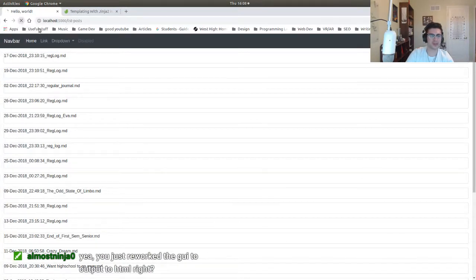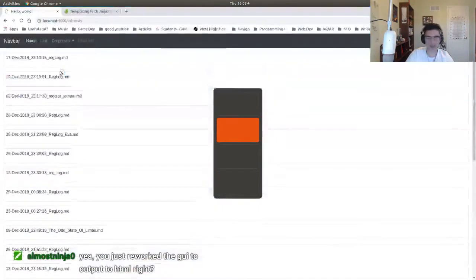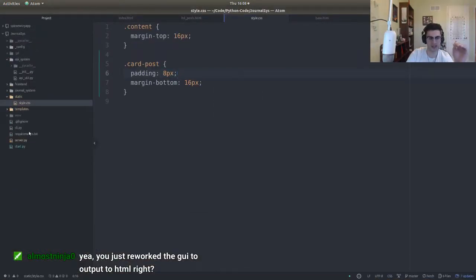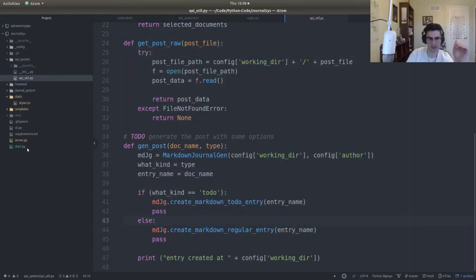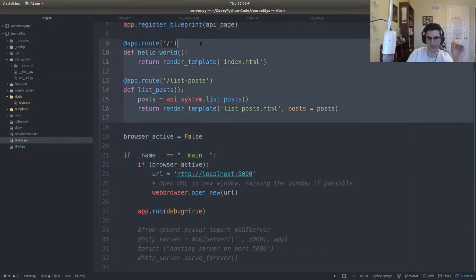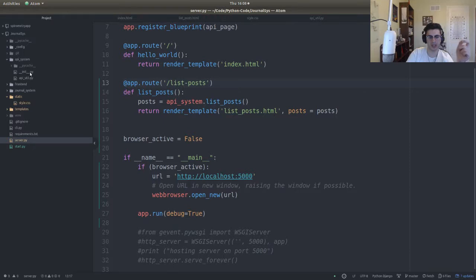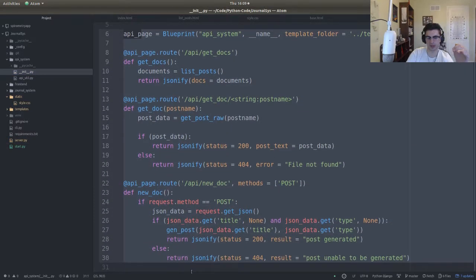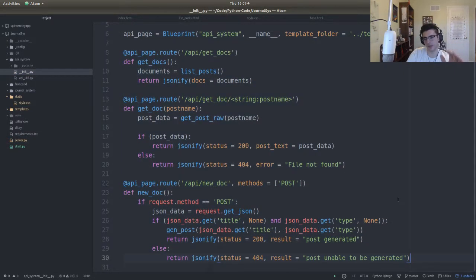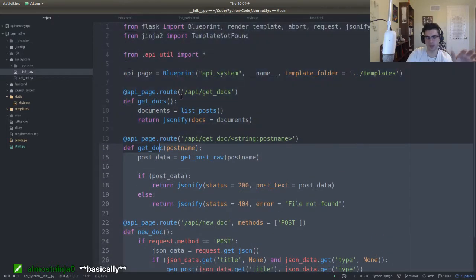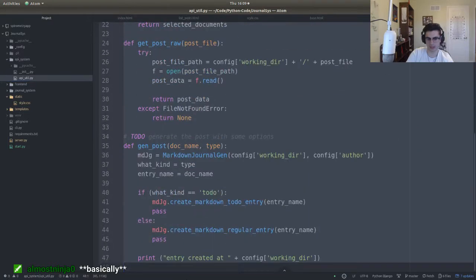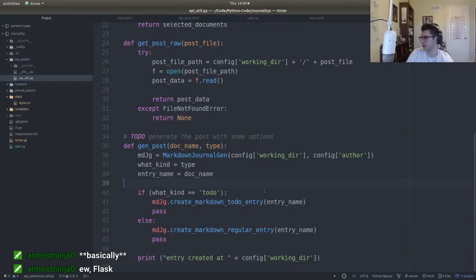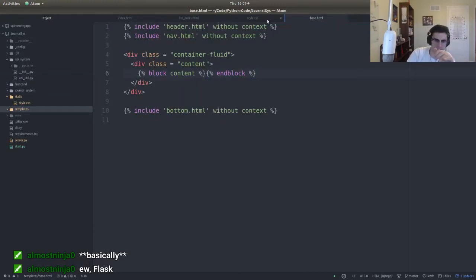Basically, I took the CLI system and generalized it into a bunch of functions, then I wrote a simple Flask server, and then I have an API version, which is a bunch of subroutes, but I'm not using that yet. That's if I want to implement it somewhere else, but that's just for kicks. The core part is these functions that basically do everything. Hey, it's dead simple. I'm not even using a database.